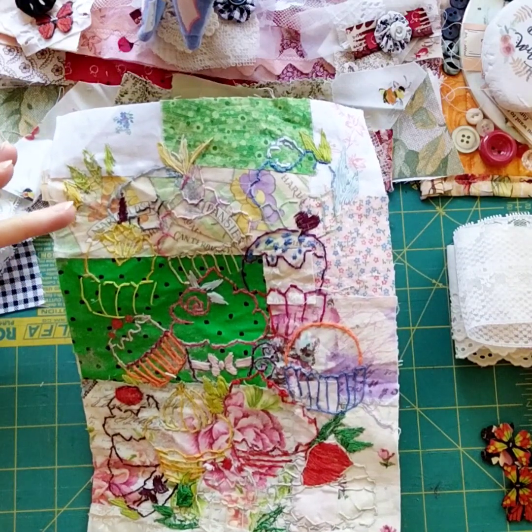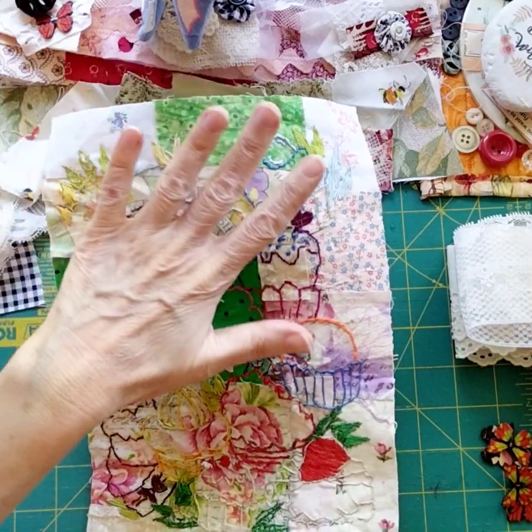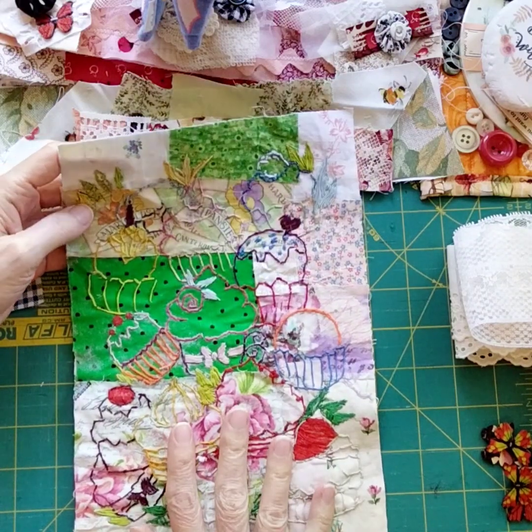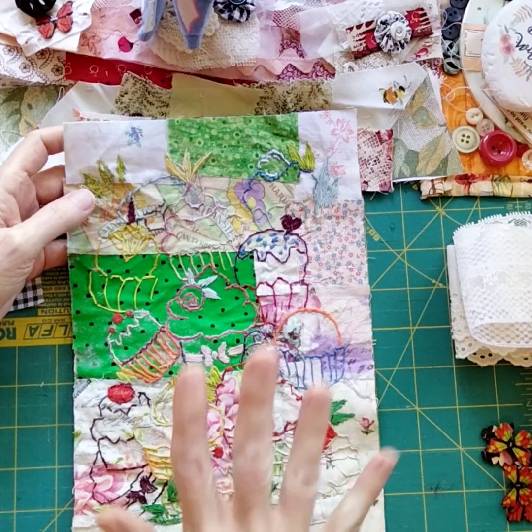So what I did is I printed the pattern out onto my stick and stitch paper, and then I just collaged different fabrics, and then I pinned the stick and stitch paper to the front of this.